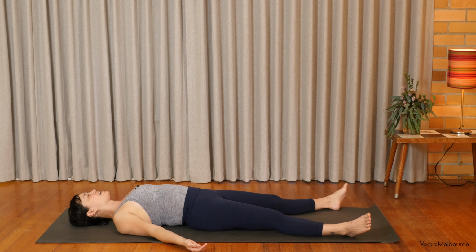And then we're going to take the face into the opposite direction. So open the mouth out as wide as you can. Opening it up as wide as you can. Take a big inhale and then exhale to release.